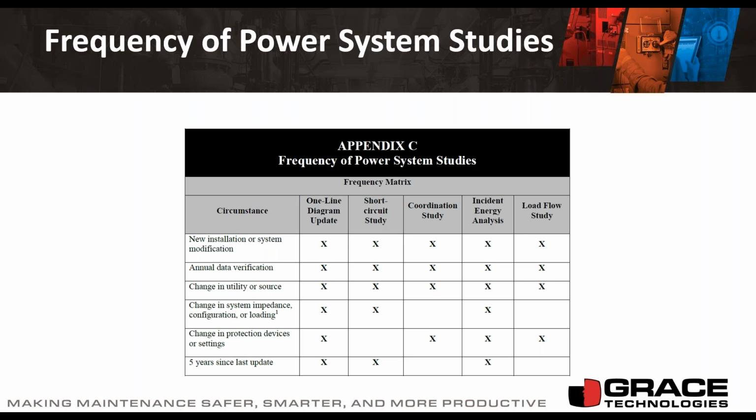I think most people do all this, but the only thing is whether they do it once in a lifetime or once in 20 years or 15 years, that's the question. So this is kind of a basic checklist that you can go and refer back to see what those requirements are, because whenever you make any changes to a system, it's your responsibility to go and reevaluate those things to make sure your arc flash labels are correct, and then the assumptions or your coordination studies are all done properly so that you are not putting your personnel or your assets in harm's way. That's the point here, right?